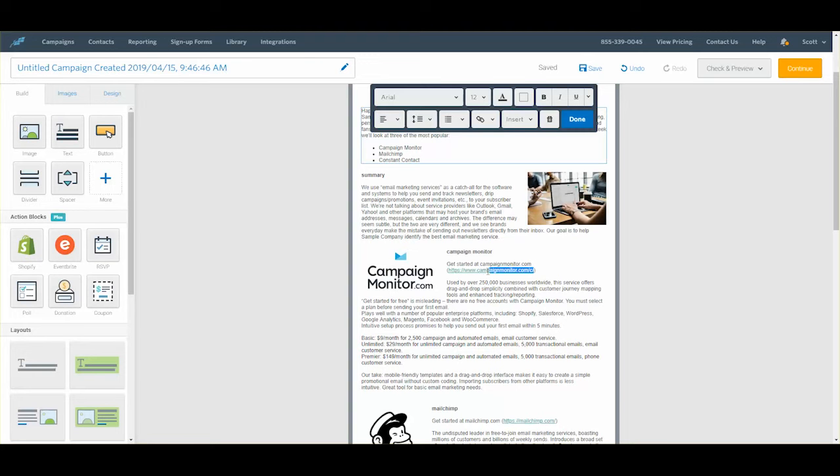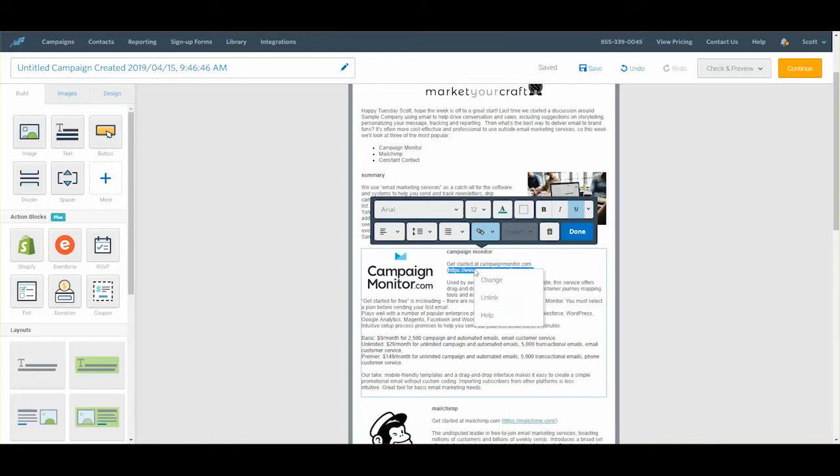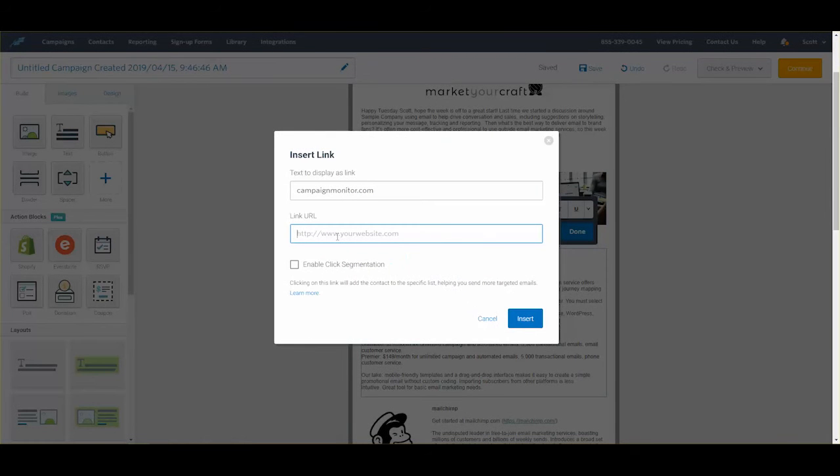We are able to add links to body copy. So we will copy this link and then add it to the existing campaignmonitor.com body copy, getting rid of the information in parentheses. That's just a cleaner looking email.